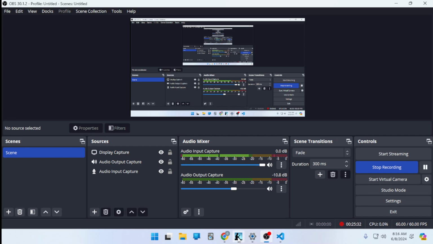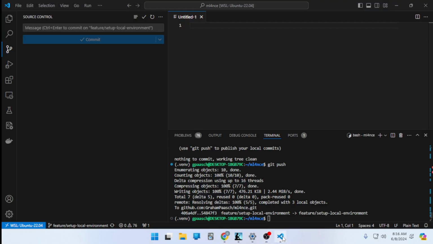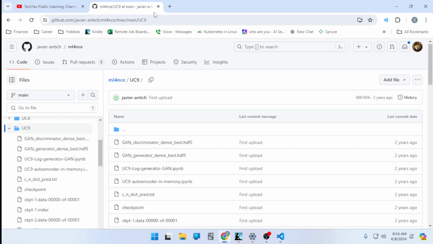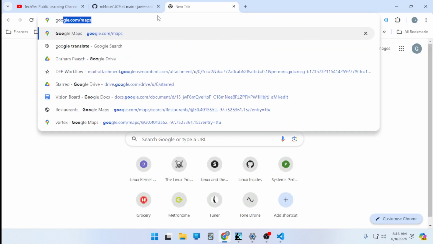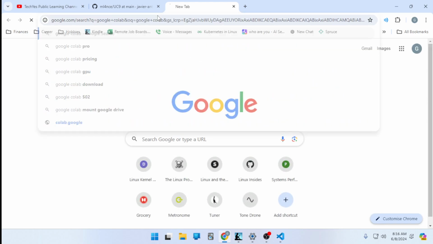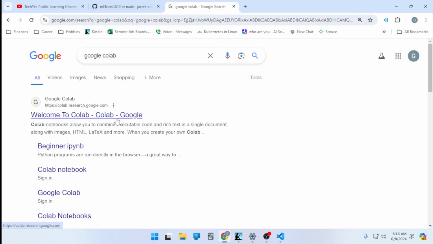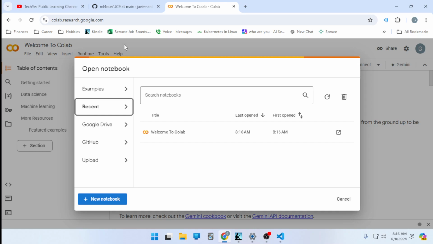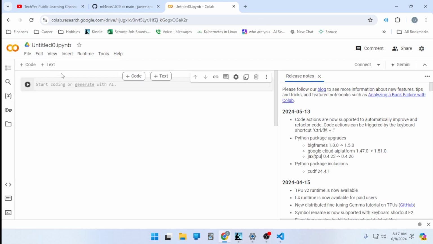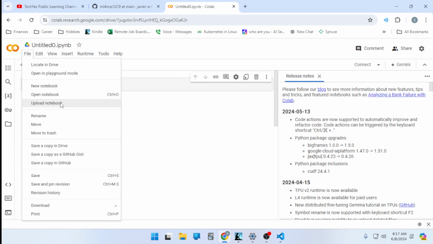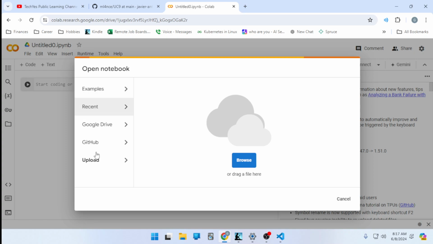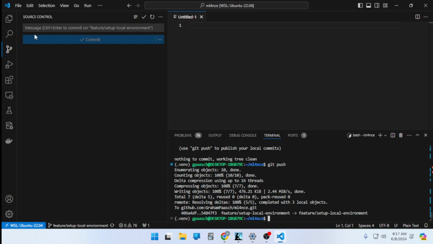All right, I'm back. So let's get it running in Google Colab now. I'm doing start new notebook, and then I'm going to upload a notebook from my local files, so I can drag and drop it there.